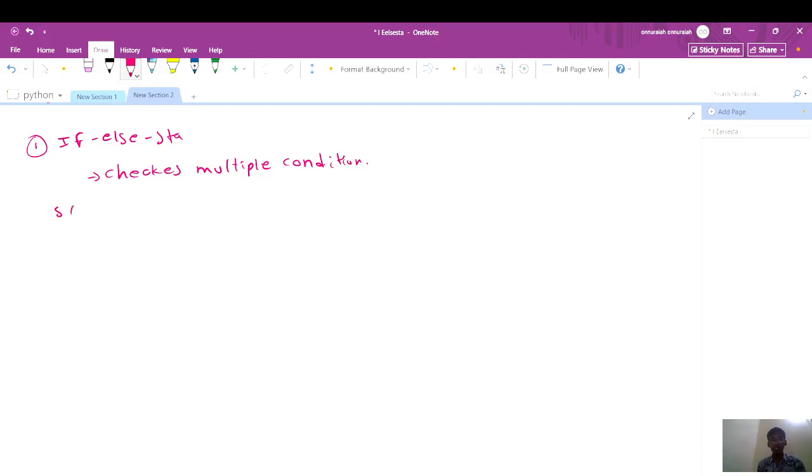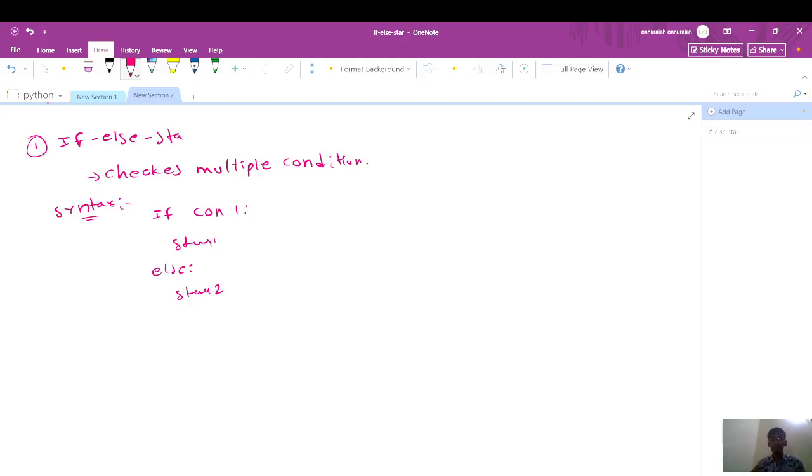Syntax, what is syntax? Syntax means a set of rules. How should you write it? If condition 1 then statement 1, next else, next statement 2. This is called the syntax of the if else statement.